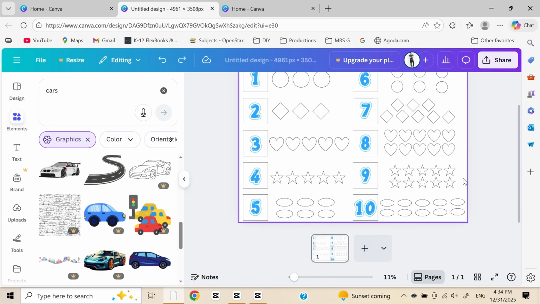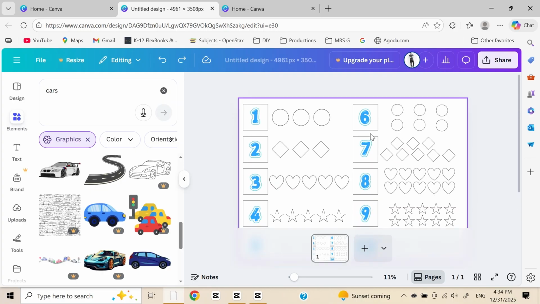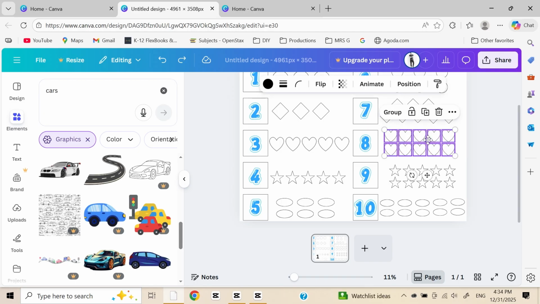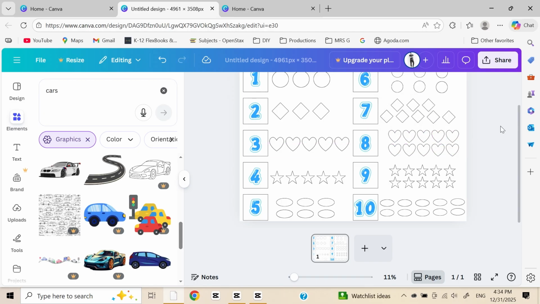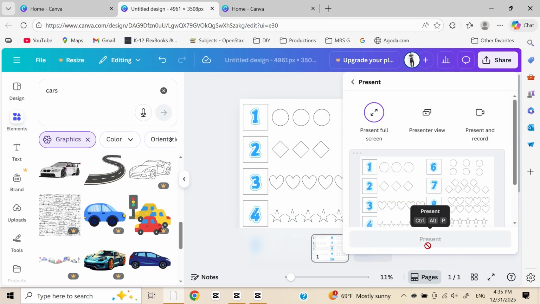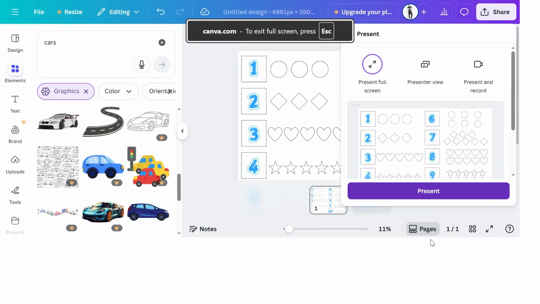I can simply continue aligning. You can also think and let me know down in the comments how you could improve this worksheet or make it better. I really appreciate reading your tips as well, because I really like to learn from you guys too. So please let me know down in the comments what you think about this worksheet. Now over here, I'm just trying to make everything look great. I kind of present it like this, and you see, it looks great.